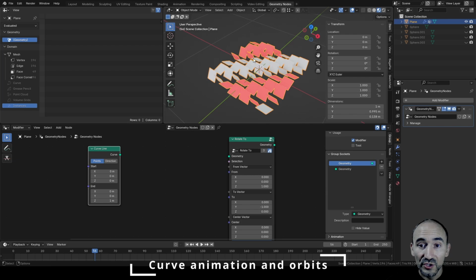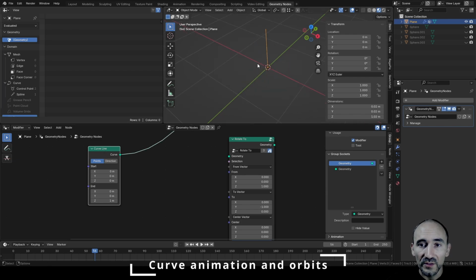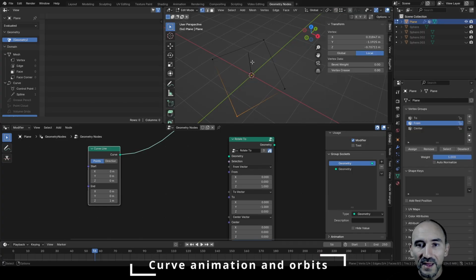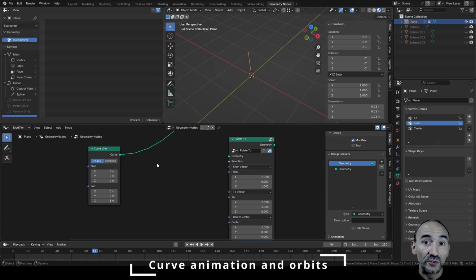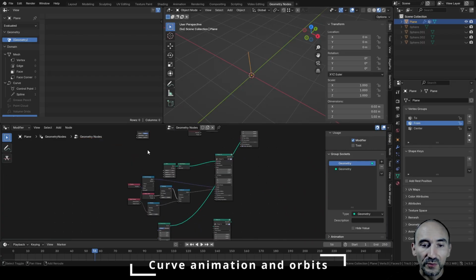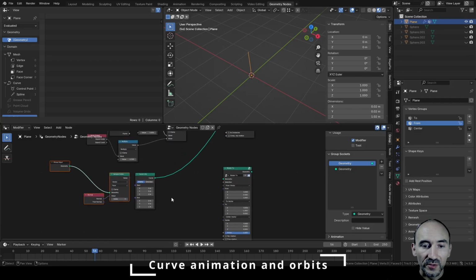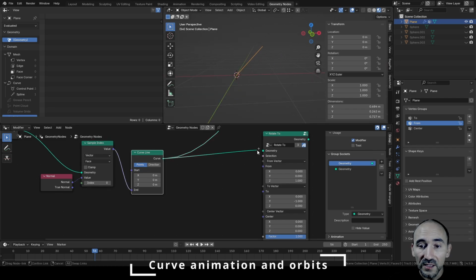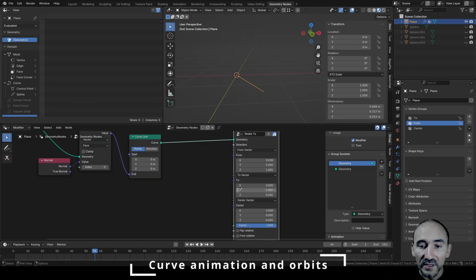Another example is using a curve line, and this is very useful because you can add a curve inside your geometry, link this to the final output of the group, and continue to use the vertex group to have references from the mesh of your object and use those references to manipulate curves inside your geometry nodes. So for example, if I take the original normal from our input geometry, I can use this curve line and link these, and as you can see we have a new curve, and link this curve to rotate it through a particular direction.